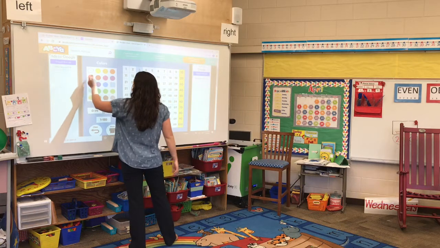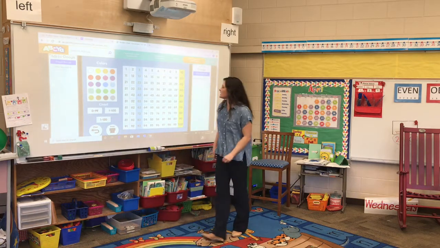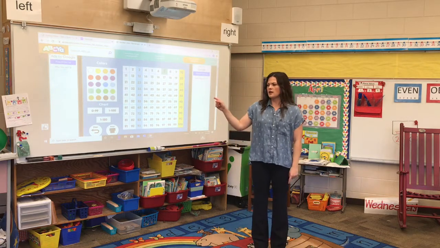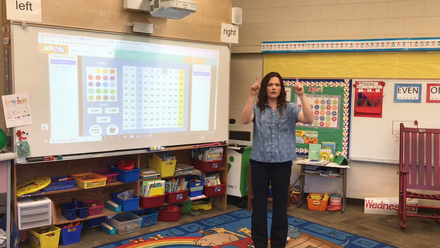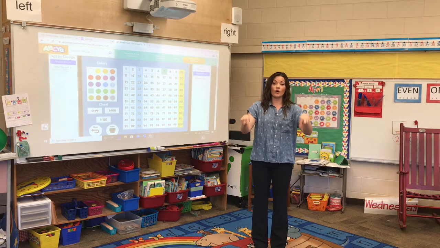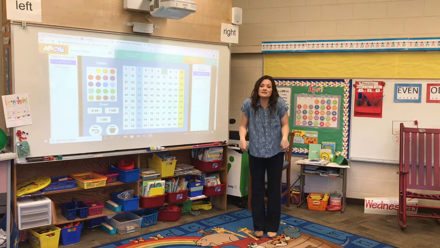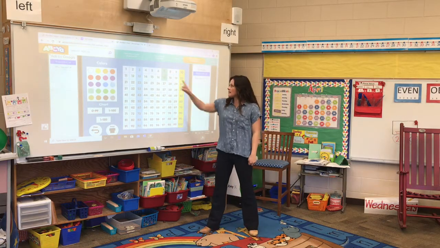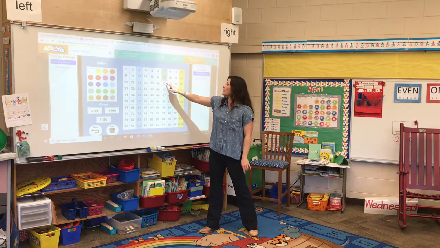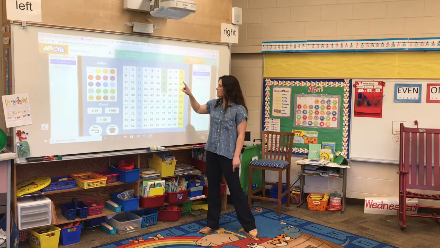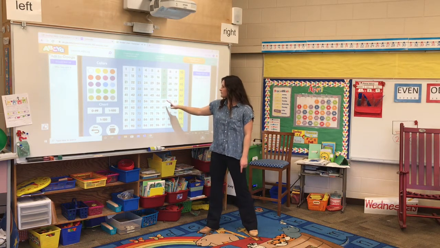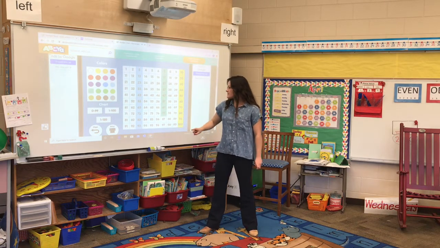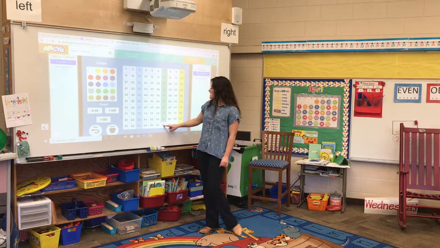You at home can also try. Let's see, let's use a green color, and let's start with the number 7. Which direction are we going to go? Left, right, up, down. We're going to go down because we know if we go down one box, that means we have added 10 more. 17, then 10 more is going to be 27, 37, keep going, 47, 57, 67, 77, 87, 97.